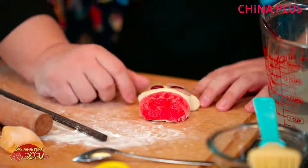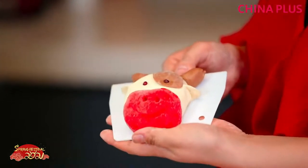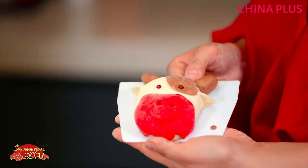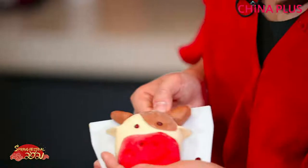Wait, when it steams, will the red bean paste flow out from the nostrils? I don't know, I'm not sure. Maybe mine will not. I think if there is more fluid in the red paste, then it might flow out. We'll try later.